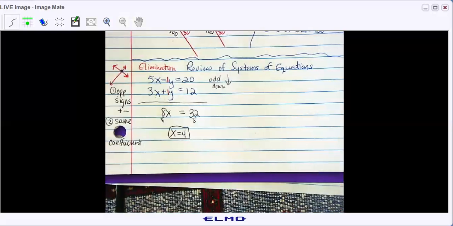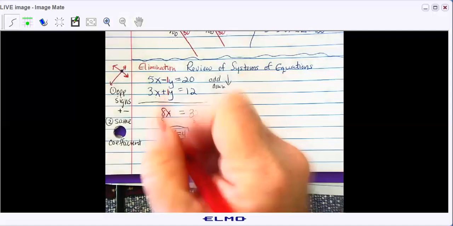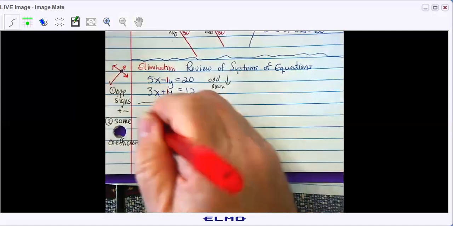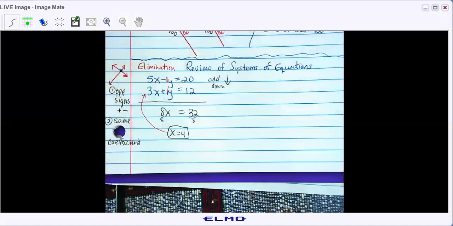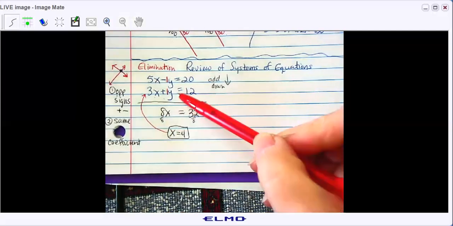Okay, so now that I have x equals 4, I can plug it back into one of the equations. Either equation is fine. You will get the same answer. However, I will generally use, and tell my students it's easier, to use one that has a positive coefficient, because some students forget to bring the negative along or forget to divide by the negative, and then they get a wrong answer. So if you have an option of doing a positive value, I would suggest that. Okay. So let's do this one.